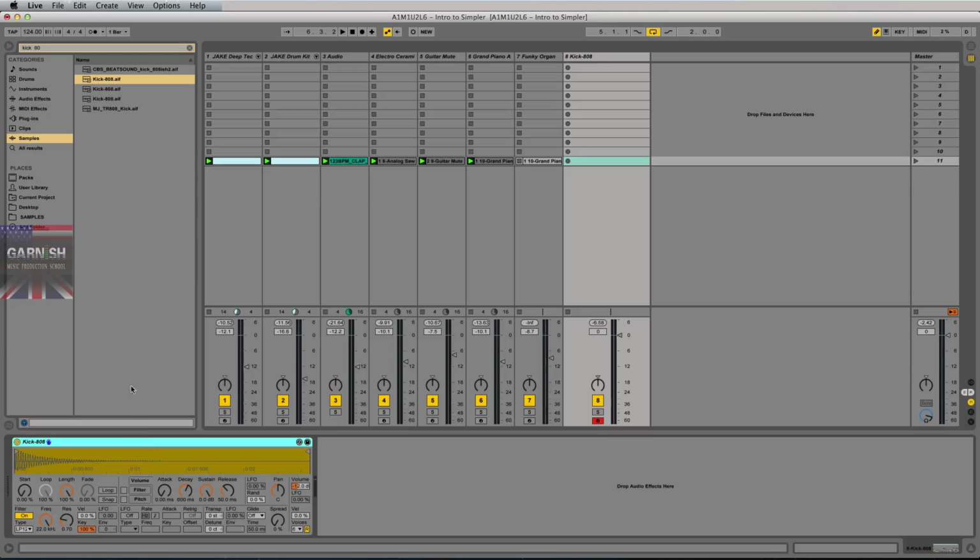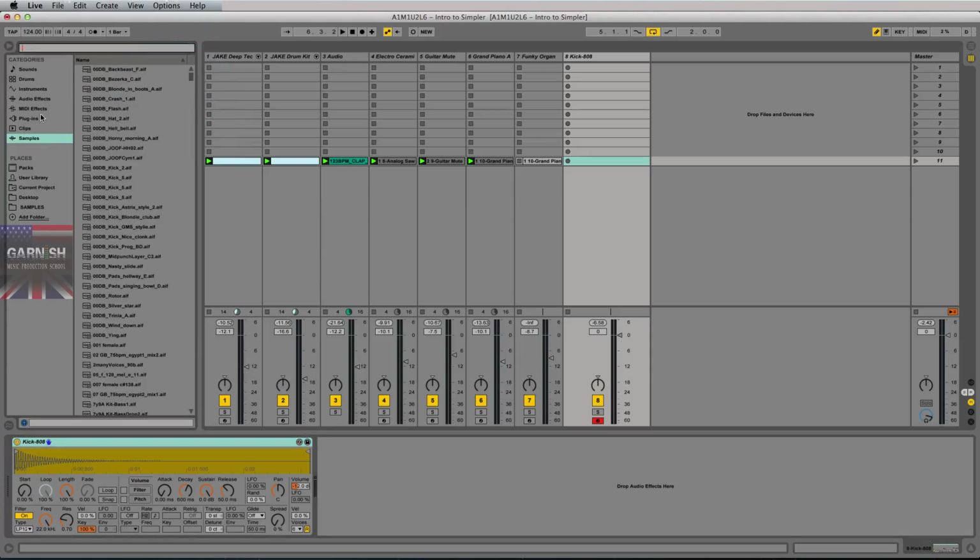And you can really quickly and easily modify the ADSR envelope of your volume, of your amp, and of your filter, and even of the pitch. This is an incredibly powerful device here, the Sampler. So just bear in mind that there's a lot you can do with it. We're just getting an intro to it with this lesson.